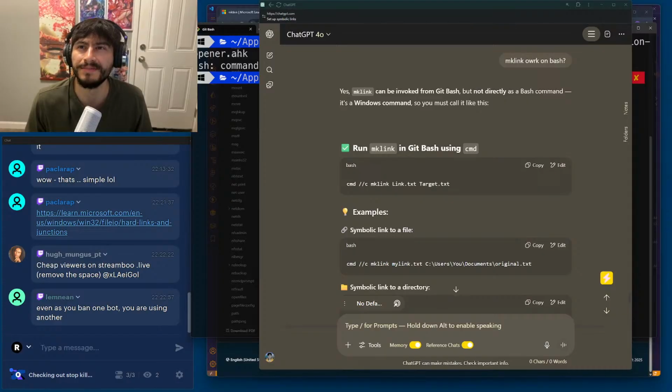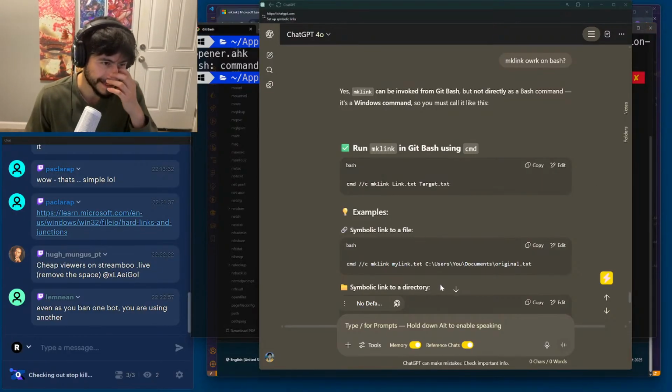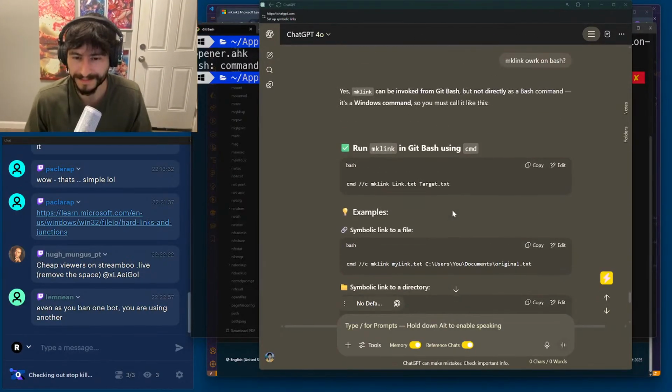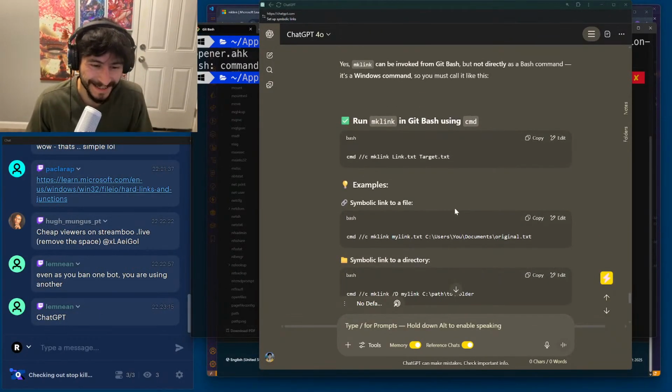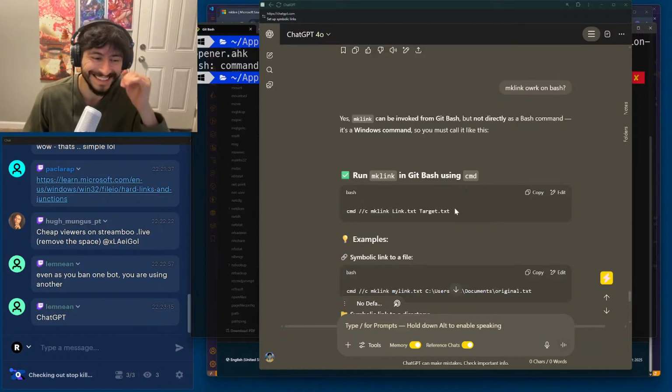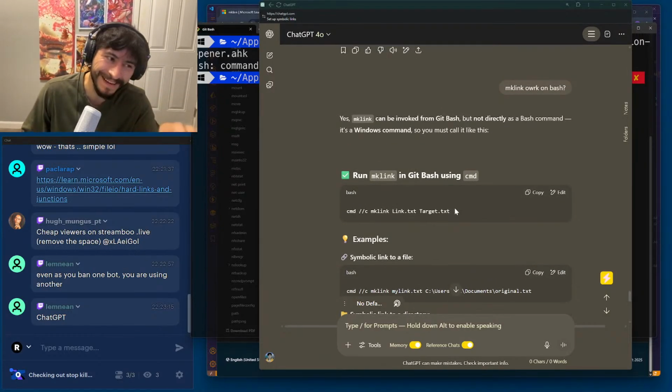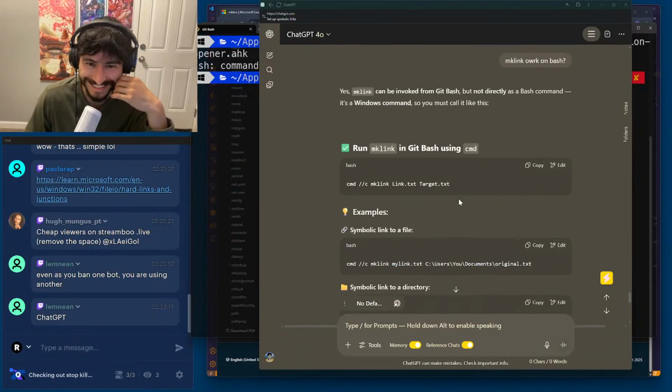I can right click. Even as you ban one bot, you are using another. What does that mean? Like ChatGPT? Yeah, I guess, well, that's a different kind of bot. There's good bots and there's helpful bots.